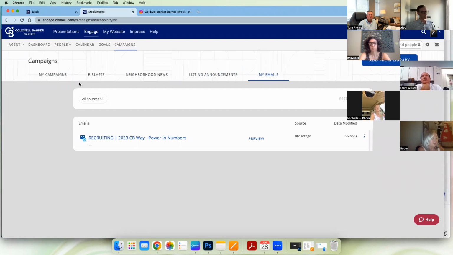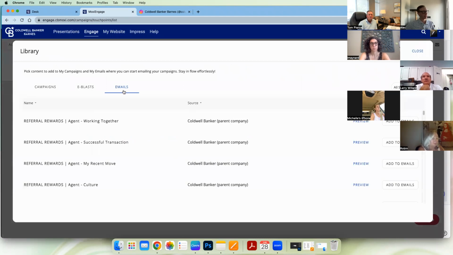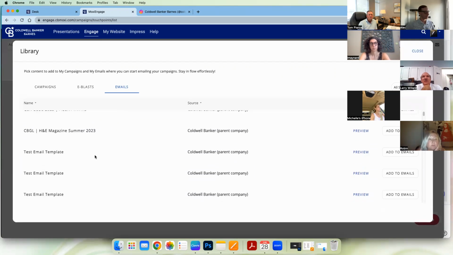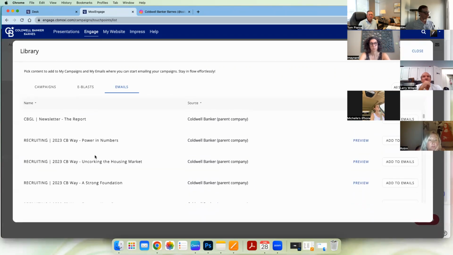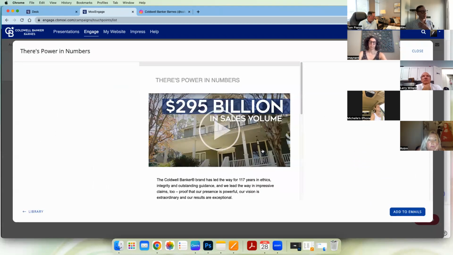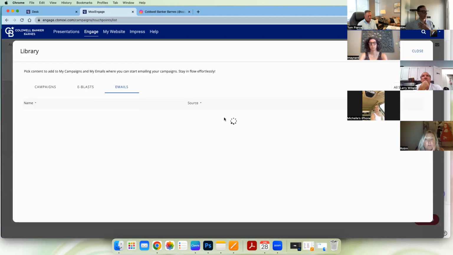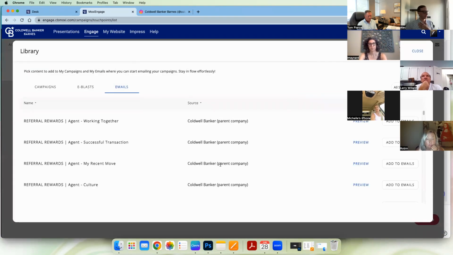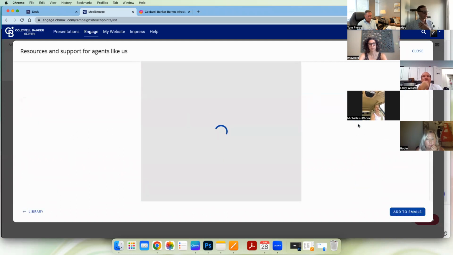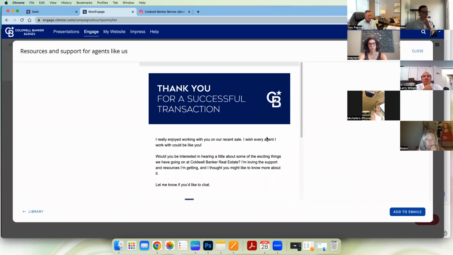So right now we're going to go into my emails. It doesn't matter which tab, you could start this from anywhere, but add from libraries, start all, and then you can see emails is selected here. You can toggle around to what you want to do. So we're going to come to any of them and you can preview them before and see what it has. So this one has a space for a video or a graphic, a link to YouTube. Let's show another one. So here's one that's just a basic kind of thank you with text.